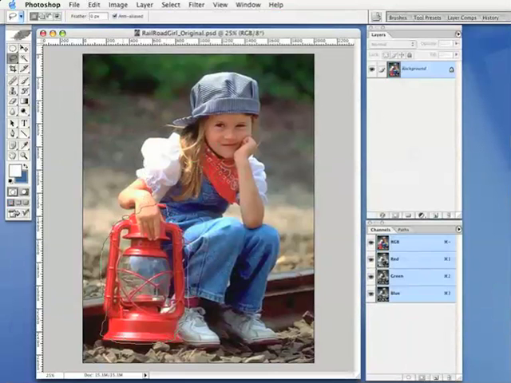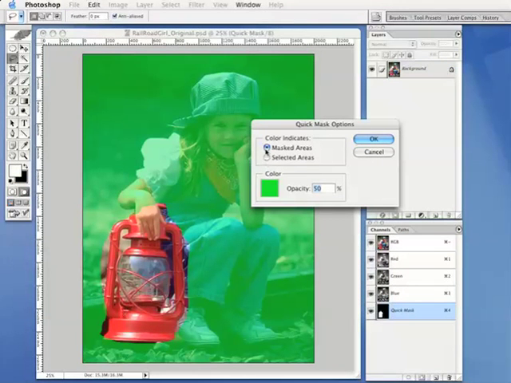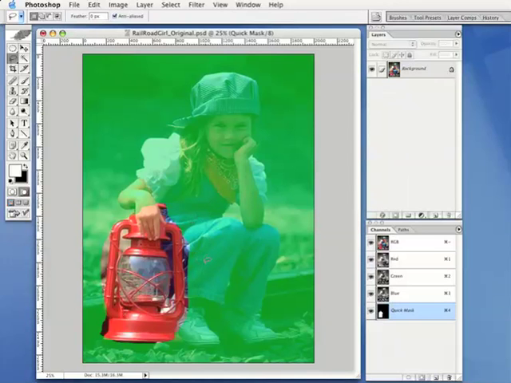Now that I have that there, if I hit the Q key or go over to the left here and hit the quick mask, you're going to see that I have not only the flexibility to work in the masked areas, but I could also work in the selected areas if I wanted to, which would make the lamp green, but I want to stay in the masked areas. I've chosen green, which is a color that isn't found in the rest of the file and really helps to contrast out of the reds and blues that are in the lamp. And I have a 50% opacity. So even though it looks like there's only 50% and it's transparent, it's not. It really is 100% value.